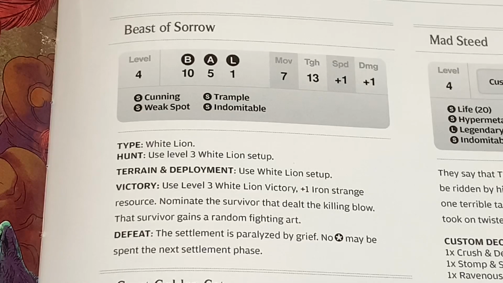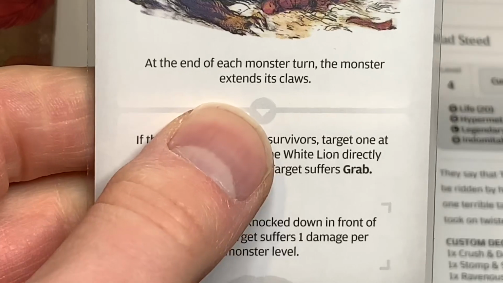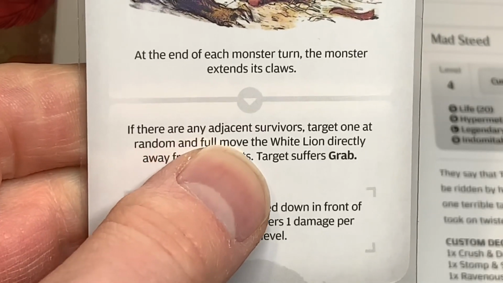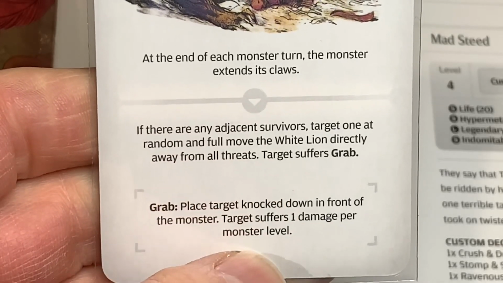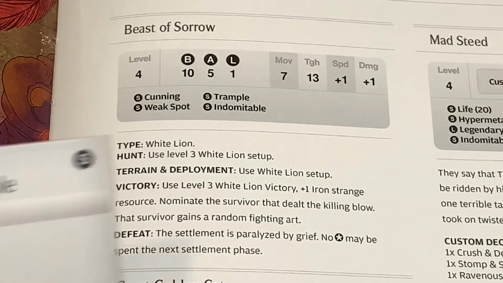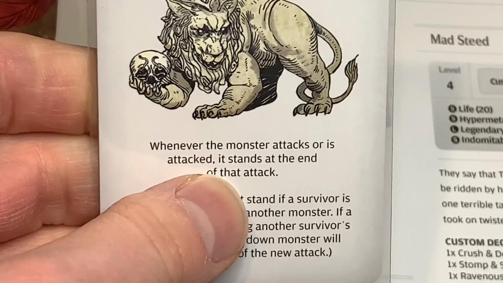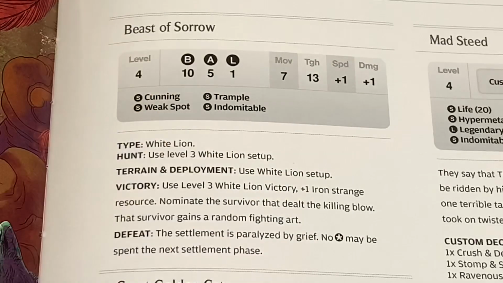Now, one of them, of course, is that cunning one. We've seen this one. At the end of the monster's turn, the monster extends its claw. If there's any adjacent survivors, target one at random and full move the white lion directly away from all the threats. The target suffers grab. He has that one. Now, the interesting thing is he also has this indomitable trait. Look at that. Wow. It says whenever the monster attacks or is attacked, it stands at the end of the attack. So it's not going to stay down for all the attacks we can do to it.